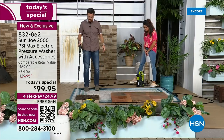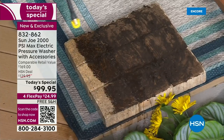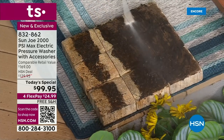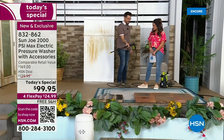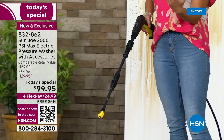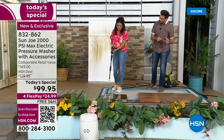Here's some heavy caked-on dirt on these stone pieces — look at that coming off. What's really neat is we give you everything: the wand attachments, the unit, the pressure cord, the high-powered hose, 20 feet of hose and 35 feet of power cord. It's real simple — you pull the trigger. One-handed. So you've got the yellow tip on there — we get two different ones for different types of spray. The yellow is 15 degrees — that gives you the power for heavy dirt, your caked-on, baked-on stuff.